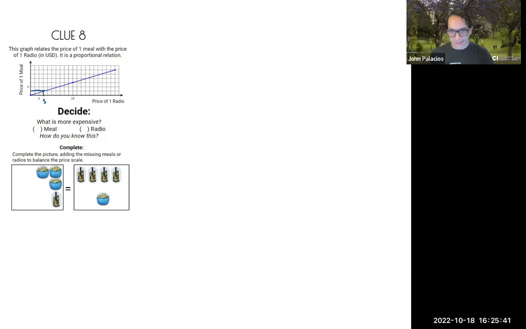We get this idea that there's like this ratio. Maybe you can use something like, if your students got to linear equations for the brain disorder activity, you could start talking about rise over run of this graph. And so you can see that the price of a meal is equal to rise, which is 1, over run, which is 3, and you can help your students compute this if you like, times the price of a radio. So we can see that the meal is only 1/3 the price of the radio, whatever the price of the meal is. And this seems to be constant, so that's interesting.